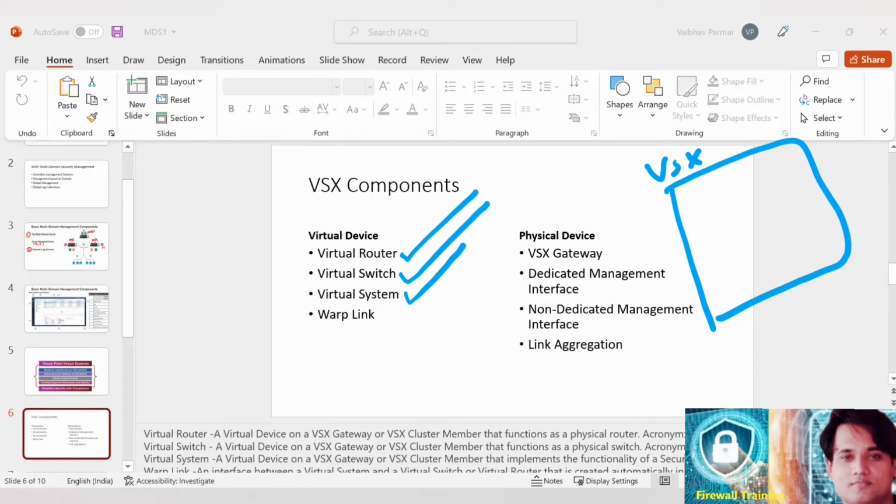Virtual routers, there is an acronym for that, VR: a virtual device on a VSX gateway or a VSX cluster member that functions as a physical router.